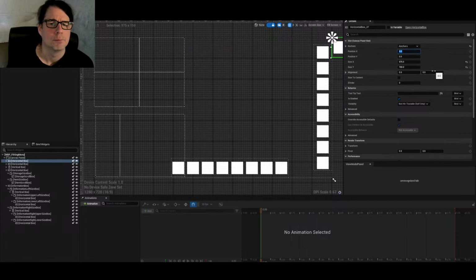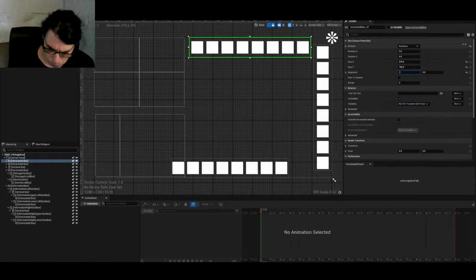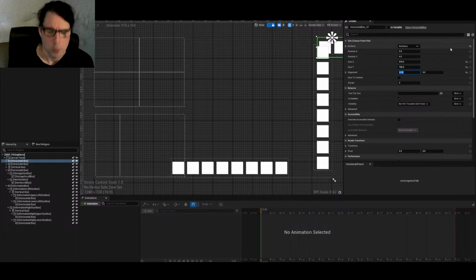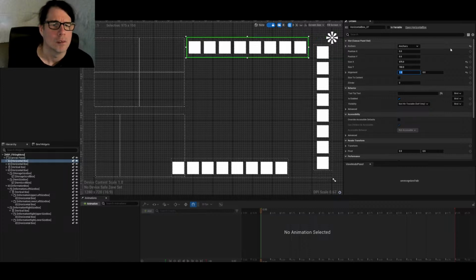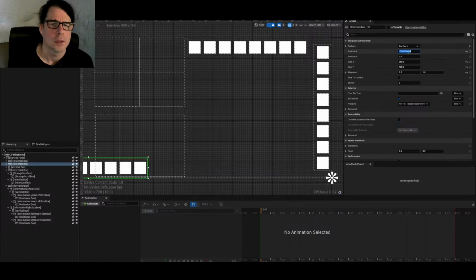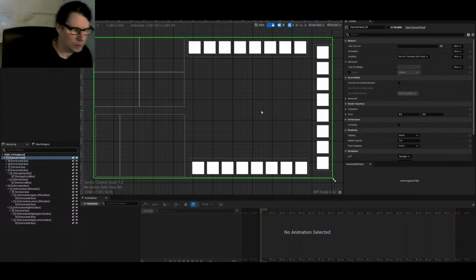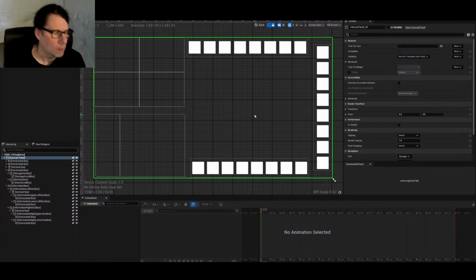Zero. 0. 1.2. 1.2. Now we are just gonna set this to 0. And that is exactly there where I want it. We'll see. All right, that is that.